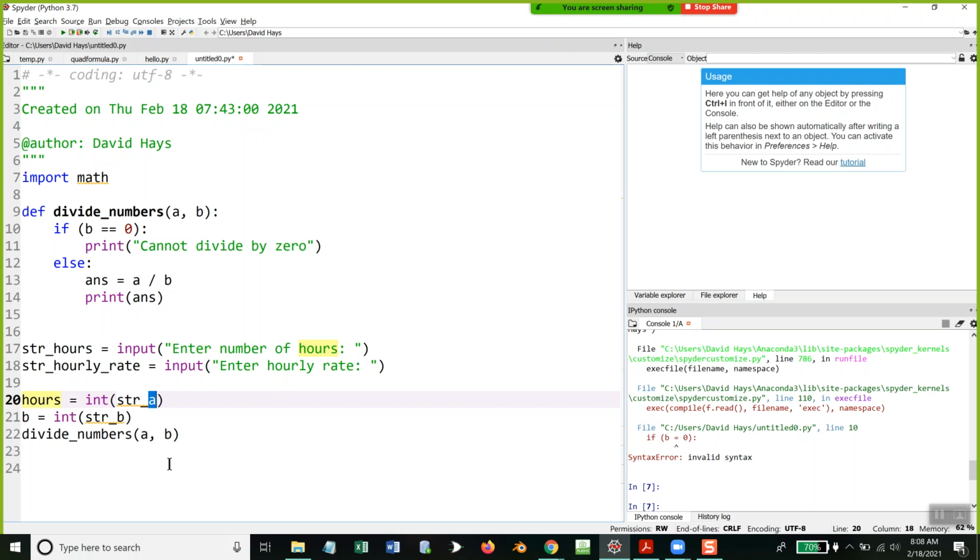And here I've got hours equal to, so if I don't want an integer, with double, let's do float. And then this one will be hourly rate.